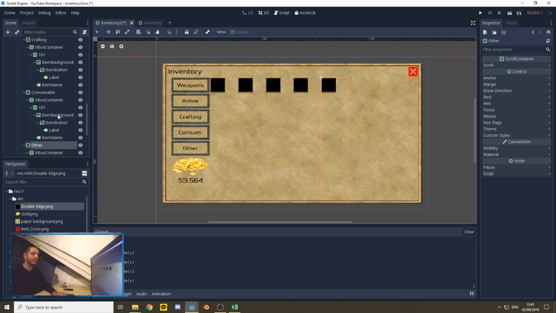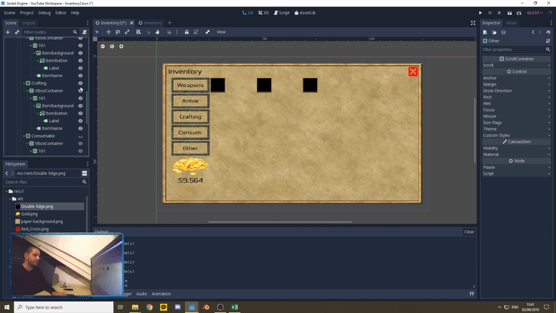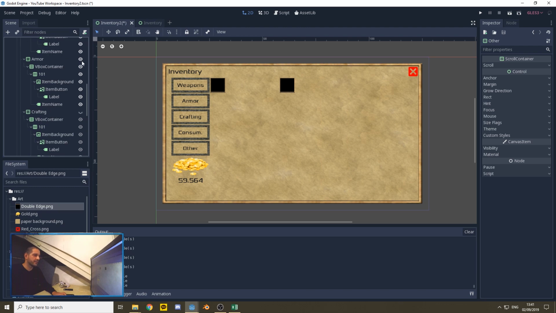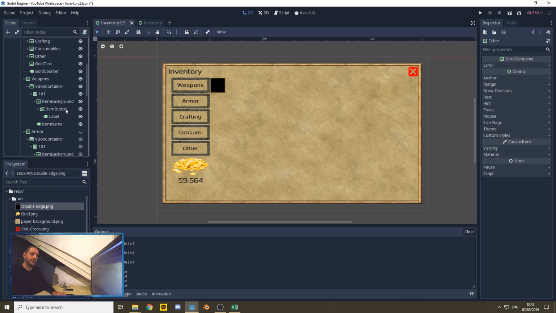All 5 of them are showing at the moment, but we didn't see that in our example. What we're going to do is hide all these other tabs until only one tab is visible. We're going to code in future episodes how you can code it. When you click one of these buttons, it will unhide that particular tab, and it will hide the tab that is currently open, thereby opening a different inventory screen.